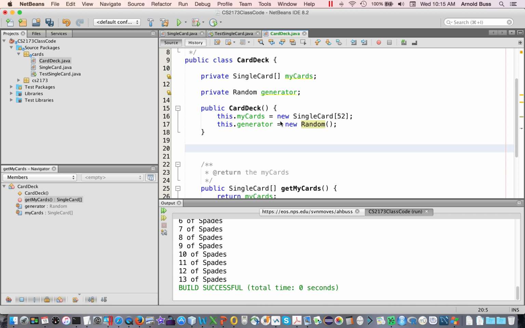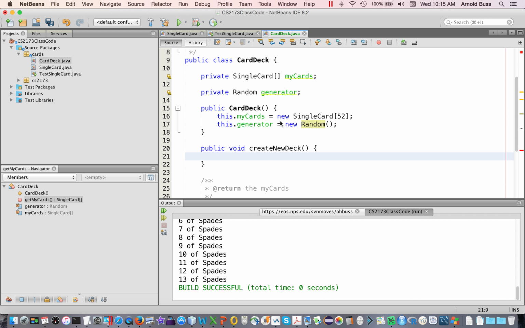We don't need to worry about that. But the method where we're going to do this is the create new deck. So we're going to make it public, in part because that's implied by the class diagram as it exists here.